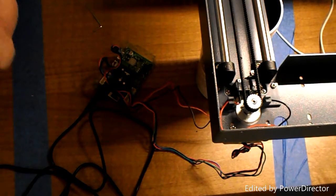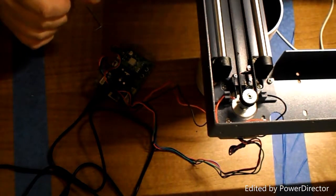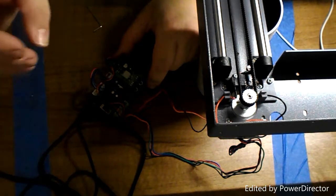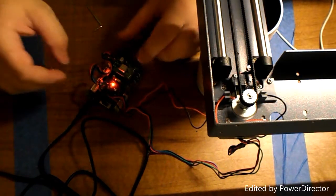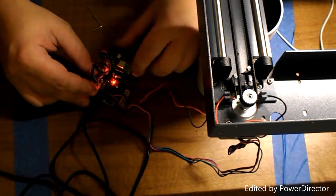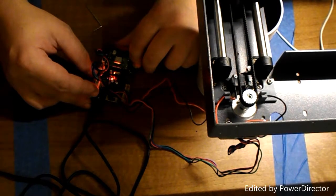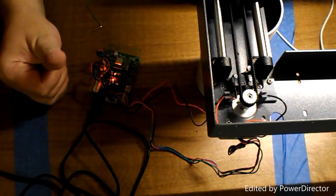Right, okay, so we've done the manual test, which is just doing that basically. So now we test the motor with the motor driver board. So we switch on, switch the board on, and that all looks fine. So that is part 23.